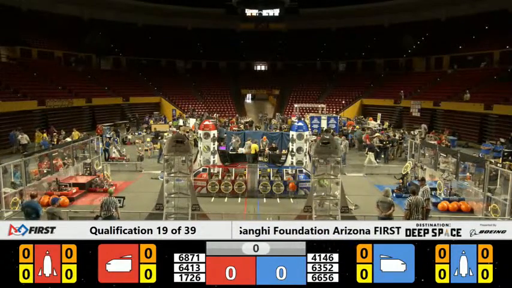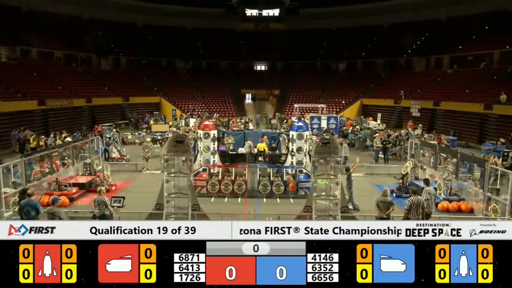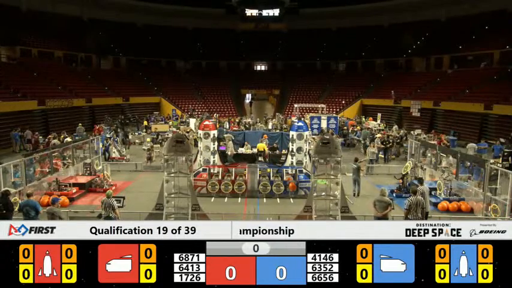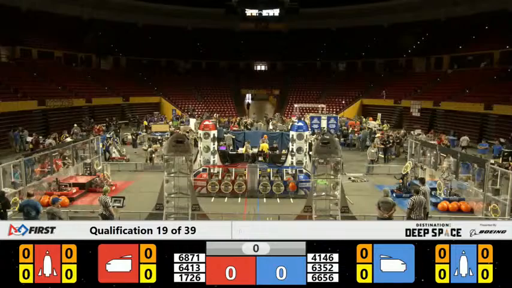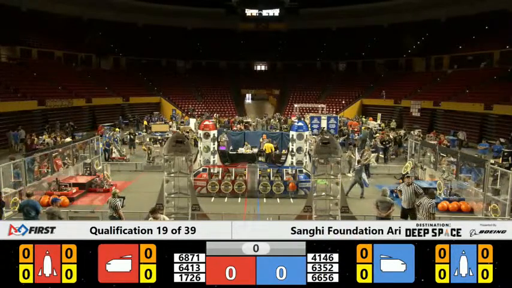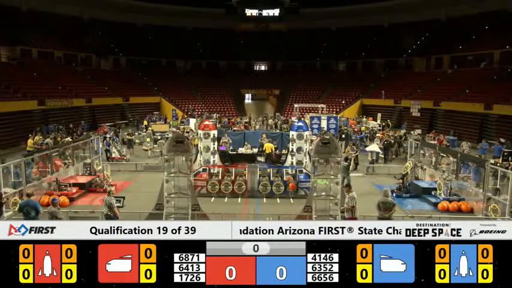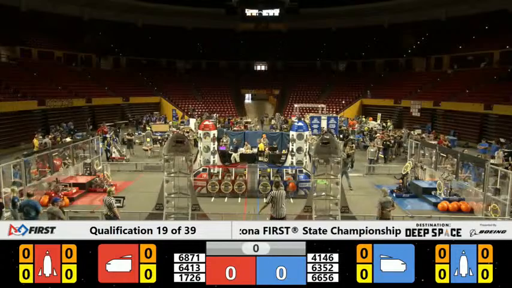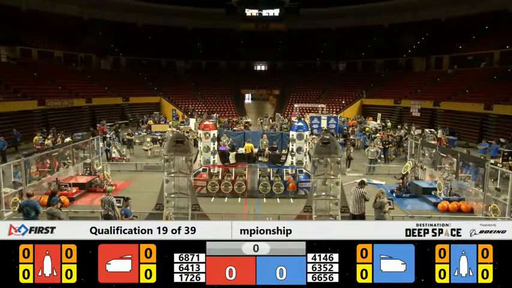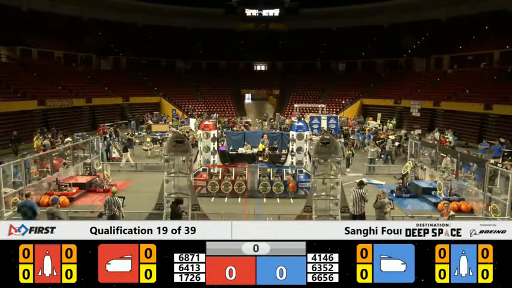For the Blue Alliance, our first team, it's 41-46. From Saguaro High School in Scottsdale, it's the Sabercats. In the middle lane, team number 63-52. A community team from Surprise, Arizona. It's Launch Team. Our final blue line, team number 6656. Out of Payson, Arizona, it's ROBOTICS.